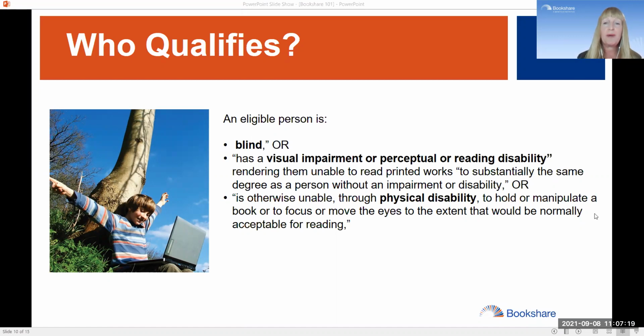And that is determined by what the law states is a competent authority. That's simply someone that has professional expertise in either evaluating the student or has worked with the student. Perhaps the student has an IEP or they're on a 504 plan where it's been noted that an accommodation such as text-to-speech would help them comprehend the material. So the educator simply attests that the students that they are adding to the account fall into one of these areas that prevent them from reading printed works.